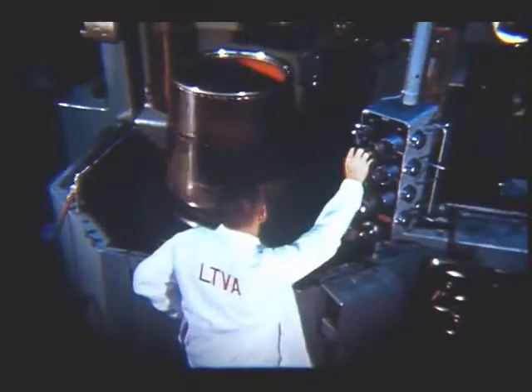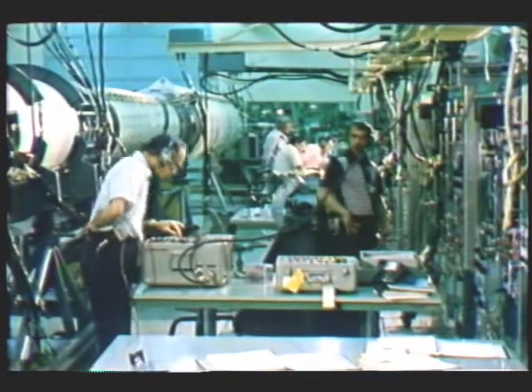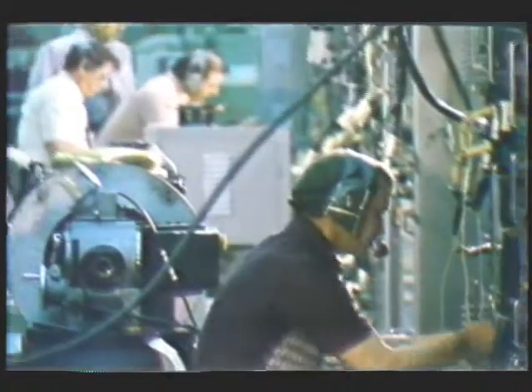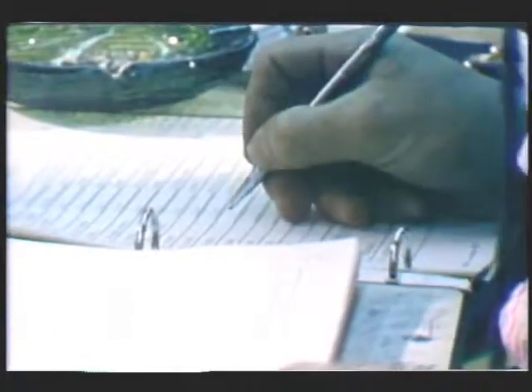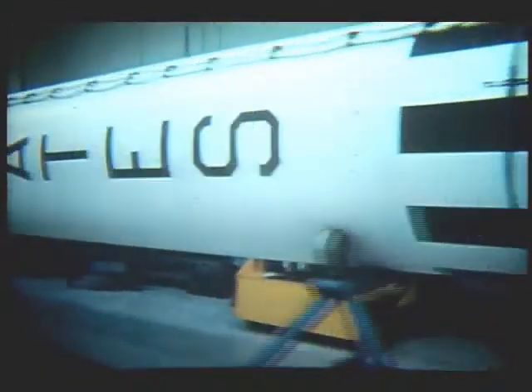The Scout team mounts an attack on these problems with a 14-month reliability improvement program — a recertification of the rocket. All 27 Scouts in the inventory are returned to Dallas to be taken apart and inspected. Weld seams are x-rayed and solder joints are checked under microscopes. Everything is standardized: test equipment, procedures, even the cable lengths in Vought's labs are matched at the launch sites. The launch countdown now covers more than 800 checklist items. Special Tiger Teams are assigned to monitor each vehicle processed. No Scout will leave Dallas without a complete flight worthiness review, and no Scout will ever fly again without being certified by this rigorous quality control process.